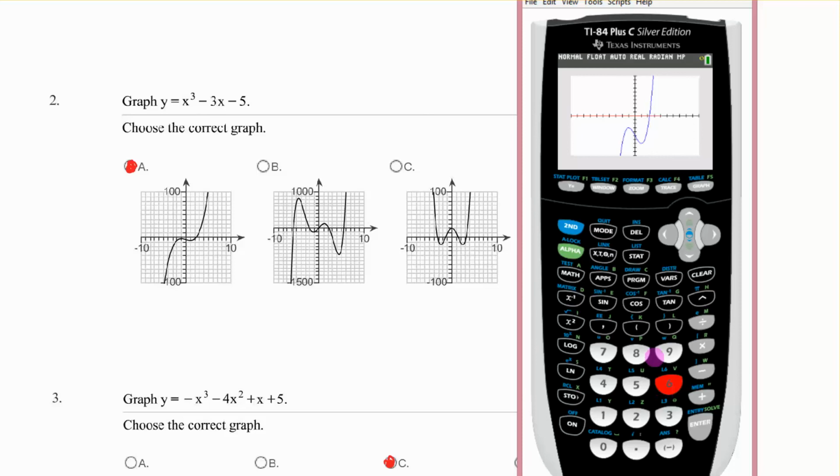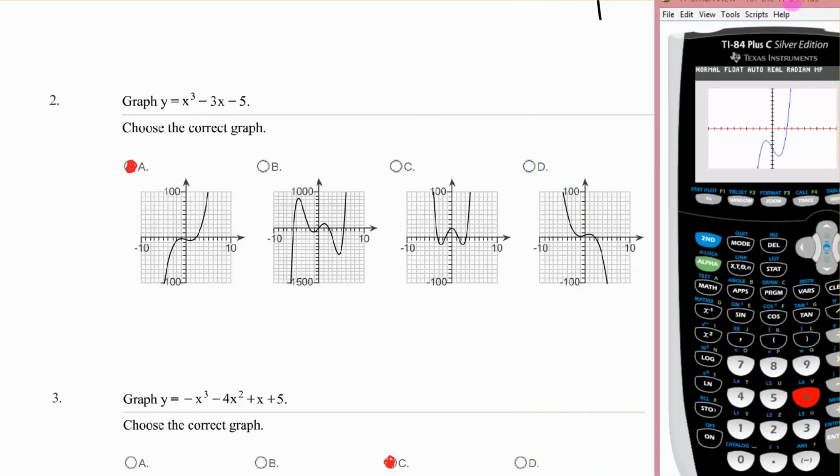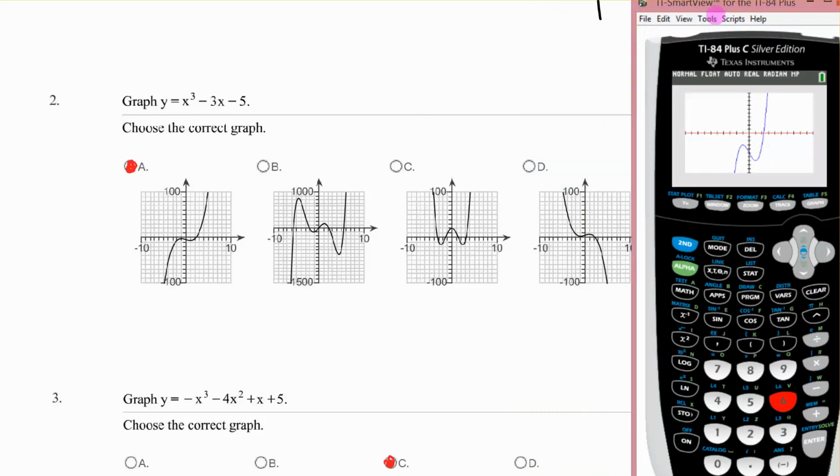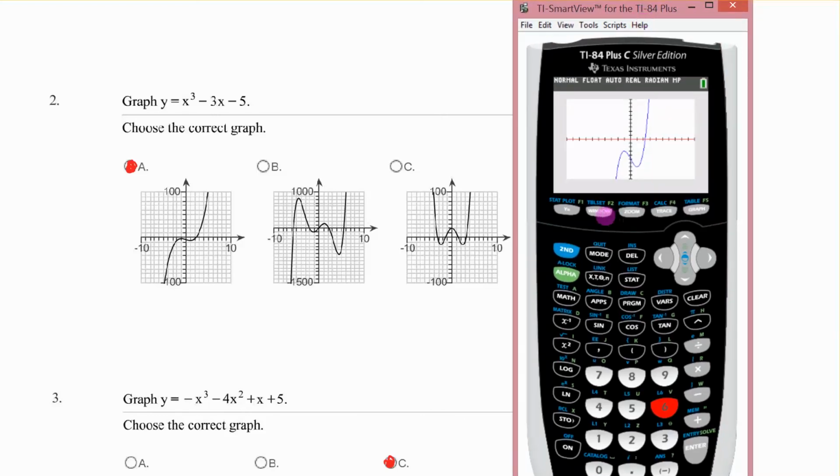Okay, you can tell, I think, that that's what it is, that it is this graph here. But if we wanted to really match it, let's change our window. We have negative 10 and 10, but on the y min and max we have hundreds. So let's go down. So we have negative 100 and positive 100, and looks like a scale of 10 on that y scale, each hash mark being 10. So let's see what that looks like.